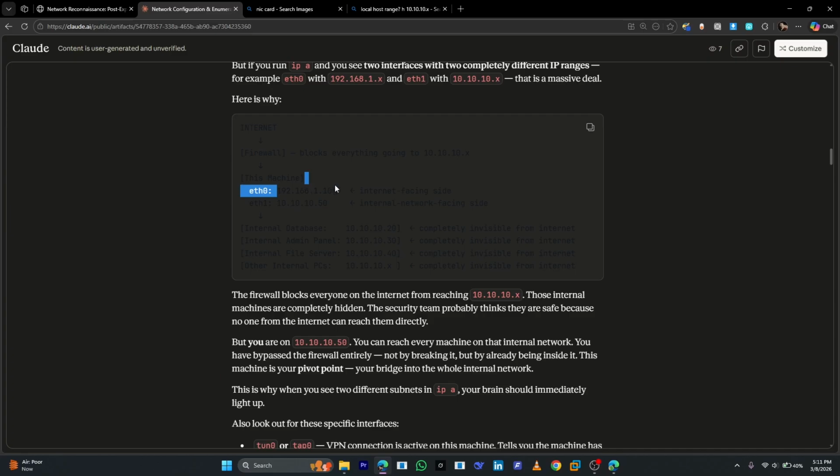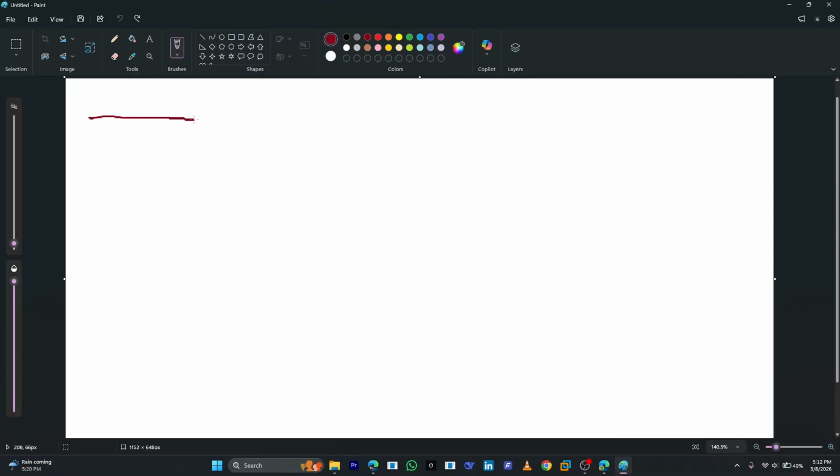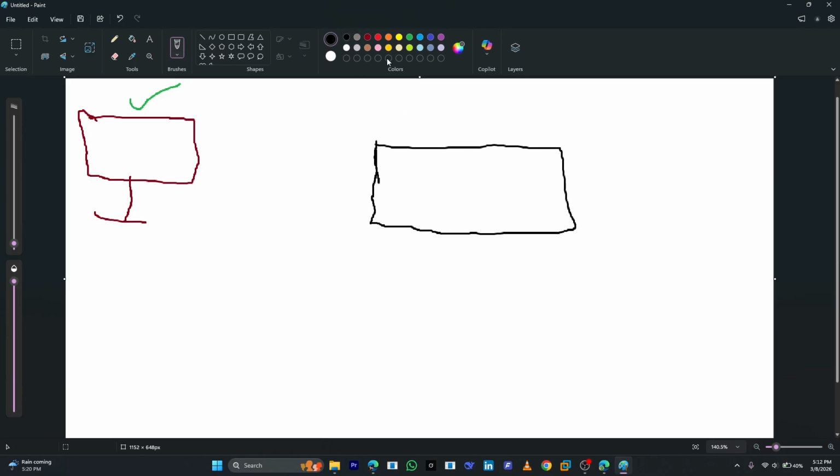But since we got the initial access to the machine, and its primary network interface is this, which can connect to the internet. Okay, so let me make a sketch like this. Assume this is the hacker machine. Okay, it has the internet. I will just tap the tech pro, yeah, like this, and then we have the compromised Linux operating system. Okay, and this has two network interfaces. One is this, and another is this. Okay, so this can be connected to the internet, and this is the external one. Let me draw a cross over here.